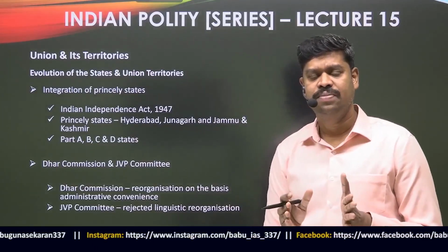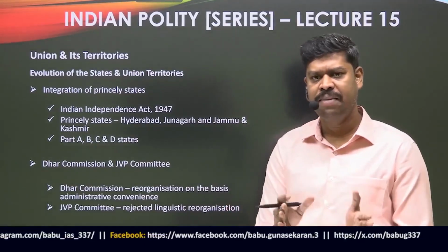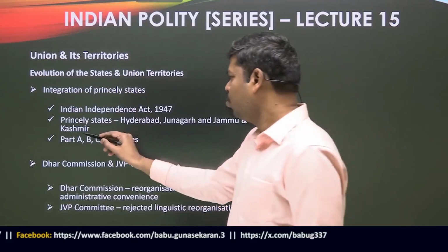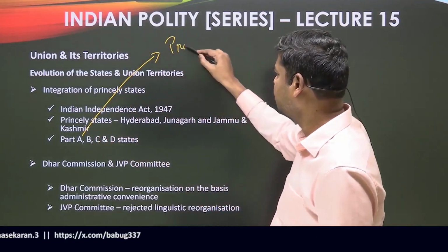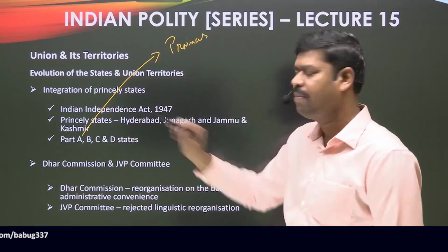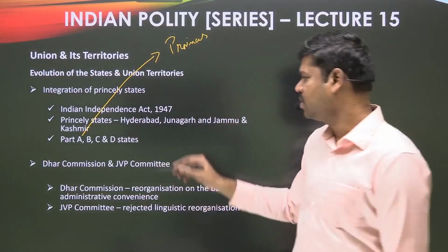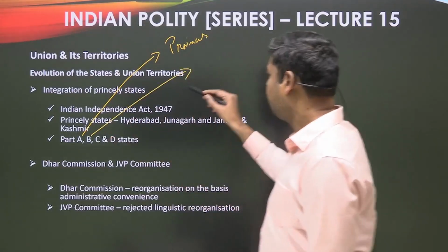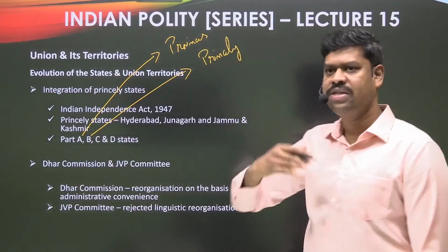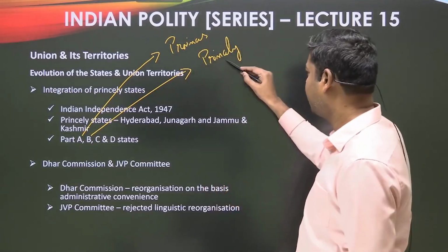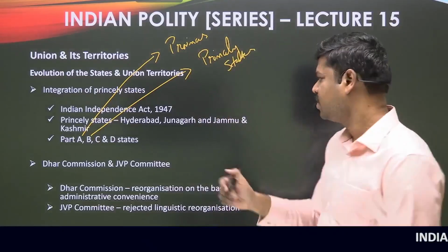Now don't think that when India became independent, there were states and union territories. No, it was classified as Part A, Part B, Part C, Part D states. Who were there in the Part A states? Part A states were the British provinces. Whatever were the British provinces before independence, they were all in the Part A states, the larger provinces. And what is a province? You can look into our previous lecture, you will have an idea. And what is Part B states? Part B states were majorly the princely states. Whichever existed as a princely state before independence were considered Part B states. Whichever were provinces before independence were given Part A status.